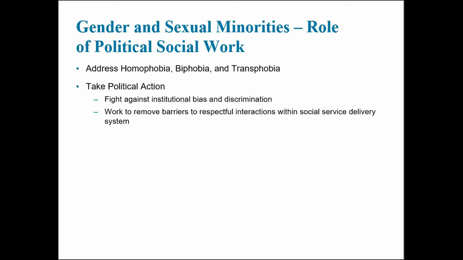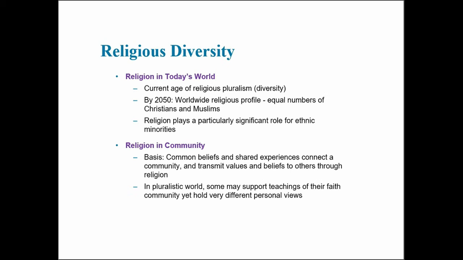And then the role of political social work with gender and sexual minorities is to really be outspoken about addressing homophobia, biphobia, and transphobia, and to take political action to fight against institutional bias and discrimination, and work to remove barriers to respectful interactions within social service delivery systems, for example. So this is really kind of our call.